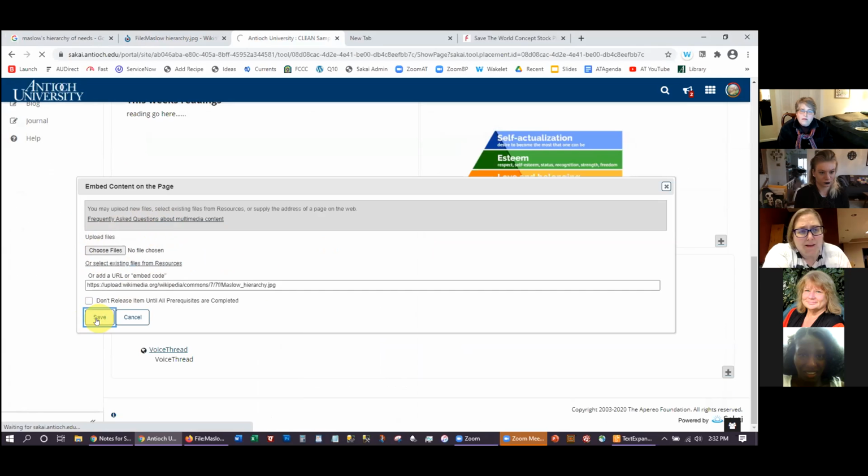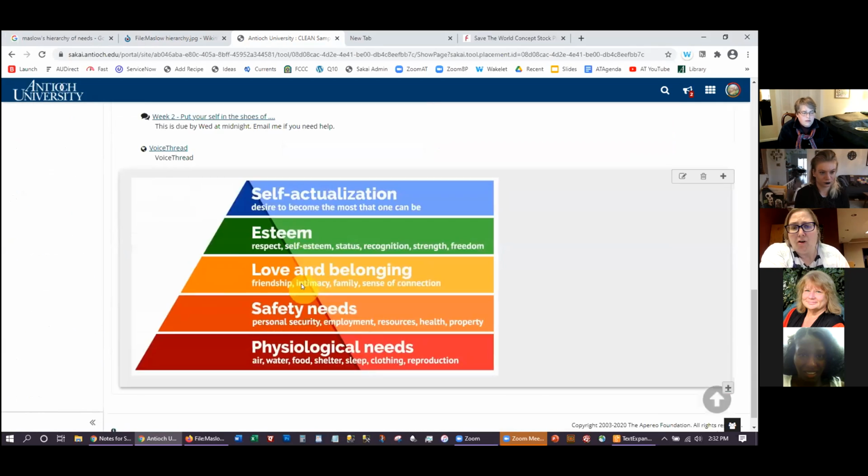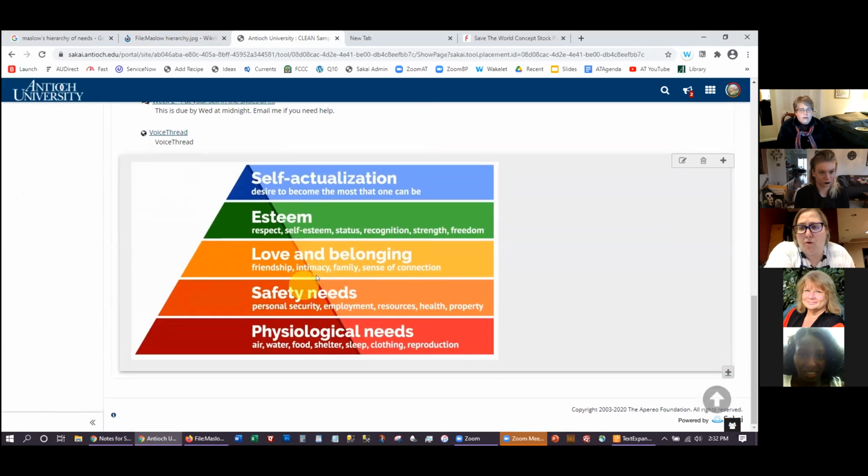So it looks like in Sakai you have the option to use the URL or the embed code. So you could do either, but with a plain image where you have the file name and the link, you don't need to do any extra work of copying the embed code.